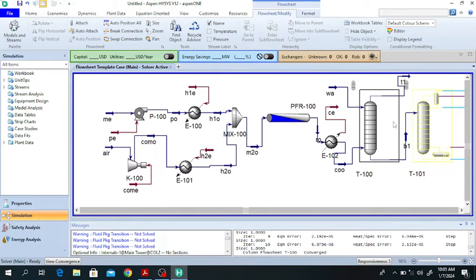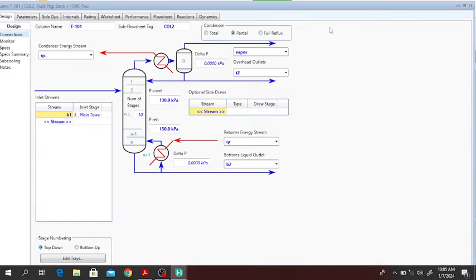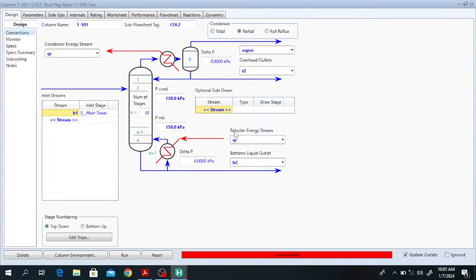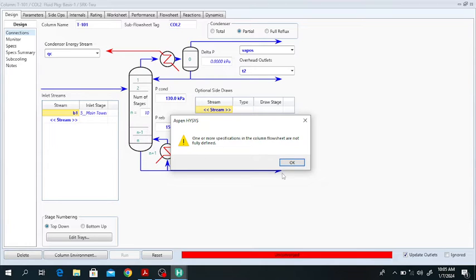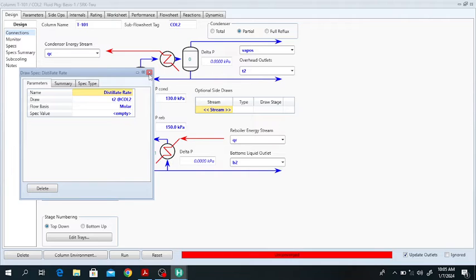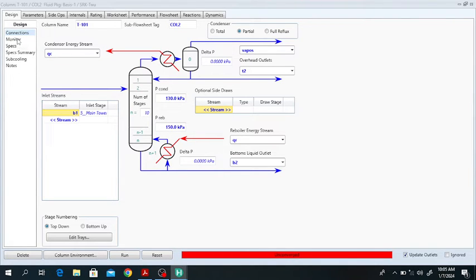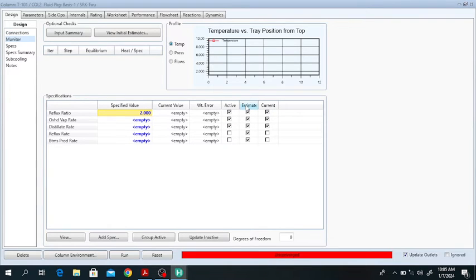Now the bottom product of the absorption column will enter a distillation column. Double click on that column and click on run. There is not enough information. Click on OK and go to monitor. The reflux ratio is given.